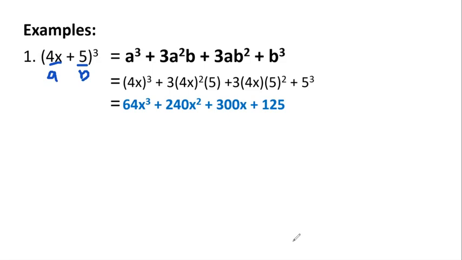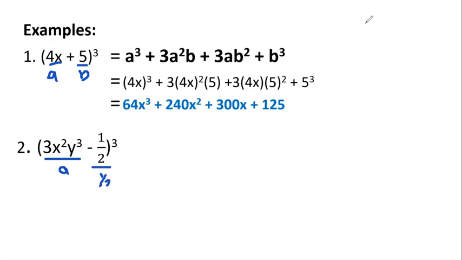Now, another example, we have here 3x cubed. Again, example number 2, we have here 3x squared y cubed minus 1/2 raised to the power of 3. As you can see, this is still a binomial, okay, and we are finding its cube. Our value of A is 3x squared y cubed, and the value of B here is 1/2.